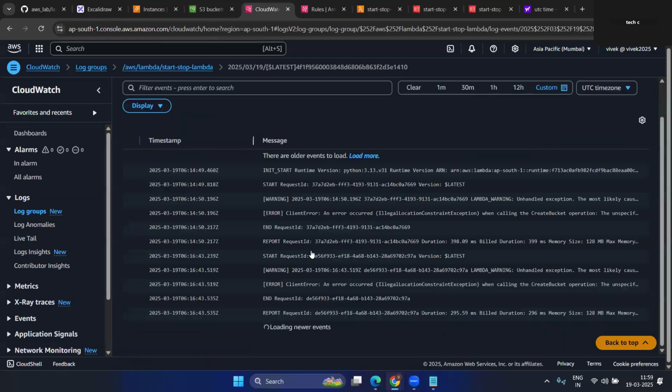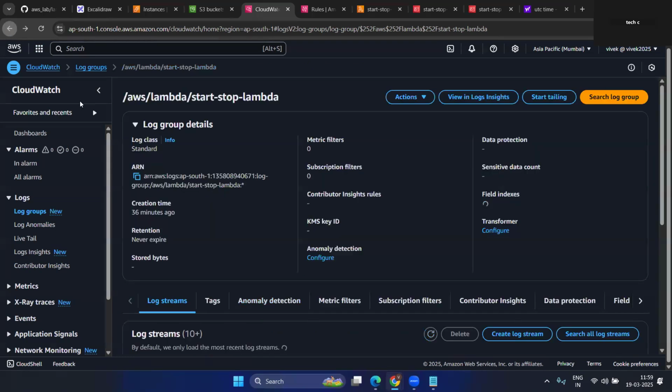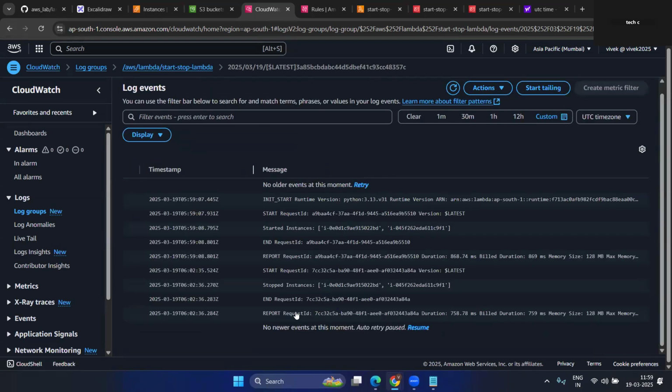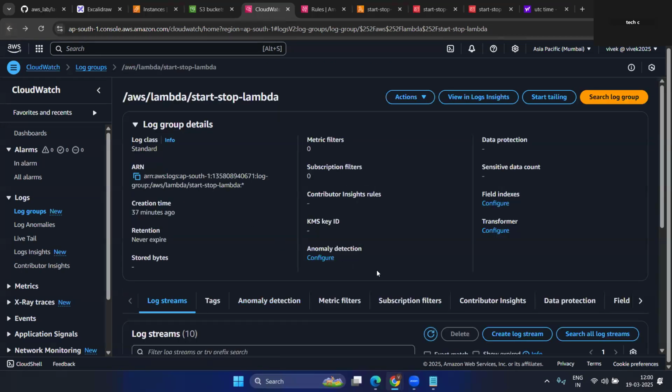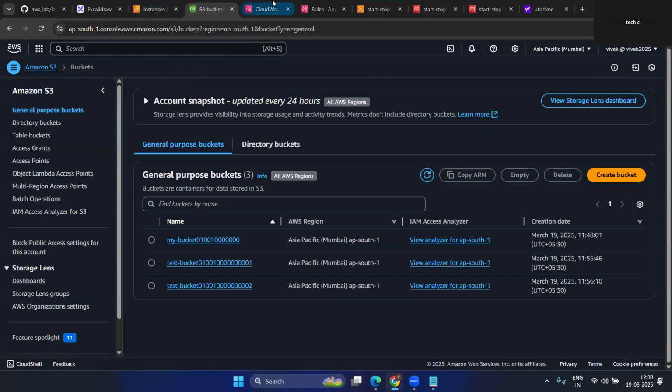This is EC2-related, the start and the stop. You can see the time the Lambda is taking. Okay, now let's hit it.